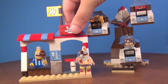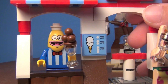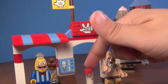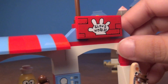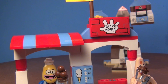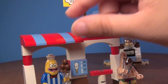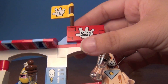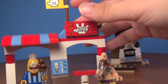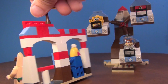So those are all of your minifigures. Let's check out the set. Over here we have the ticket booth where you can enter, and also buy your ice cream from the vendor. There's a nice ice cream sign and a Glove World sign — that's a sticker by the way. There are about six or seven stickers in this set, so not too many. You've got a nice awning, and also another Glove World flag up at the top with a sticker on each side. That's the back side — so that's the ticket booth.